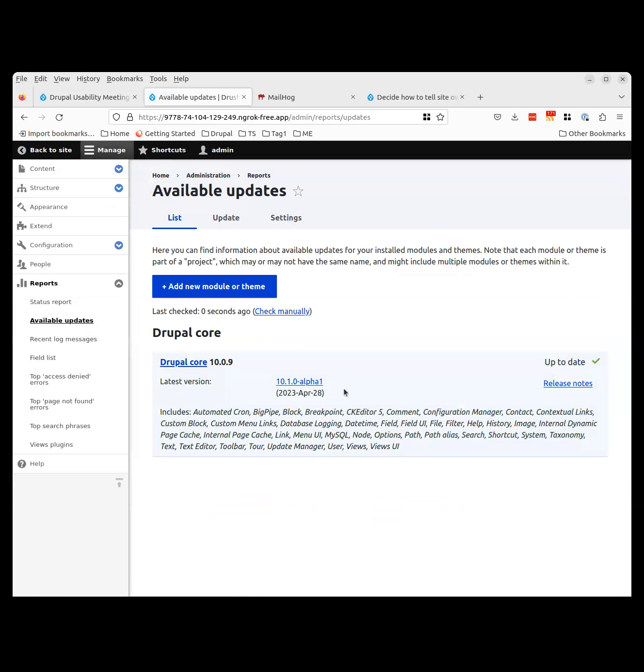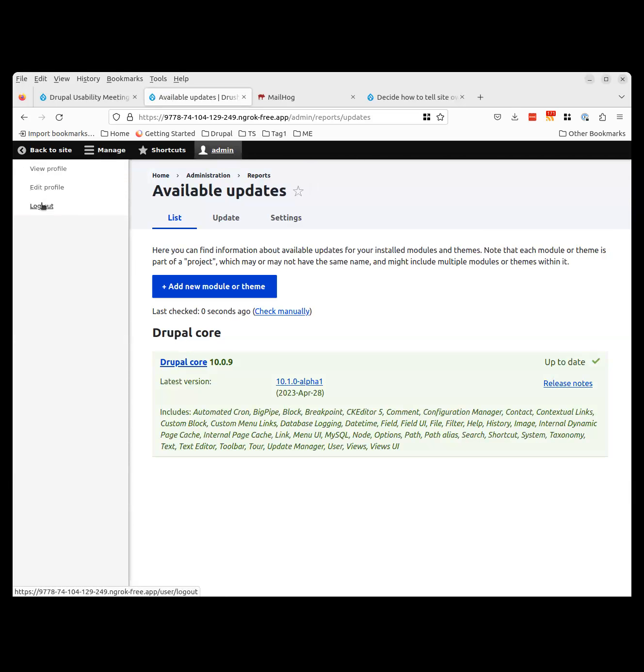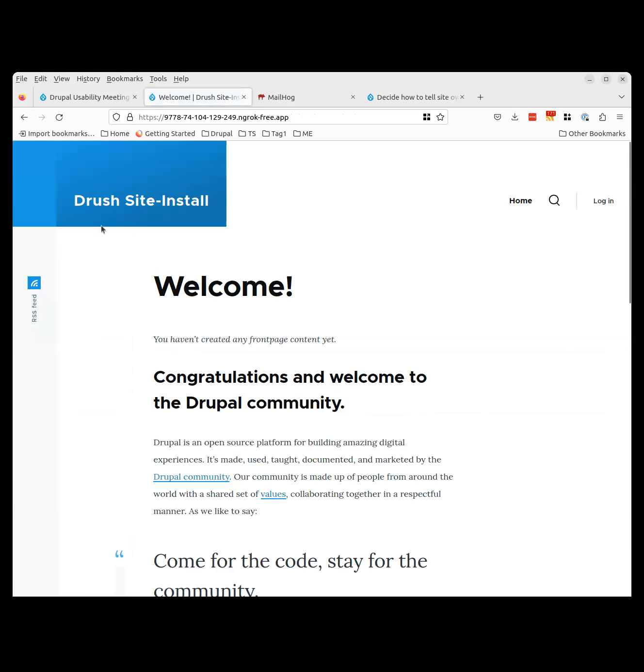And of course, in about 6 weeks, it won't be the alpha, but the full release that comes out. So I say, okay, great. I want to upgrade to the latest version, but I know that's a big process. So for now, I'm going to log out and deal with it in the morning.